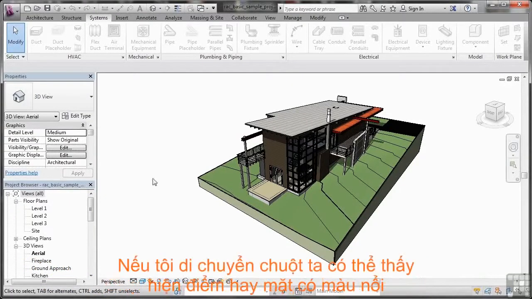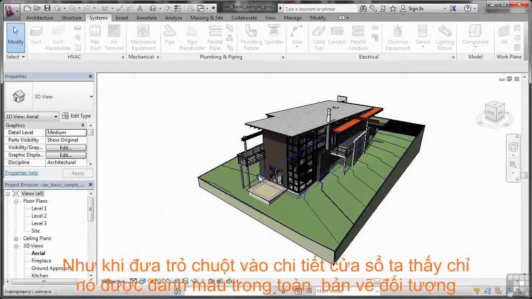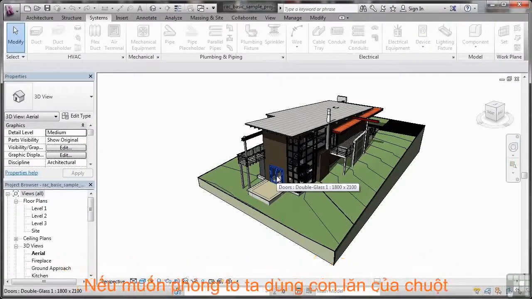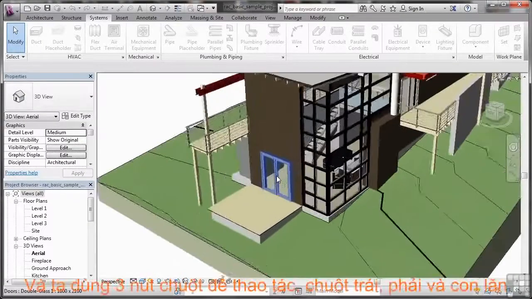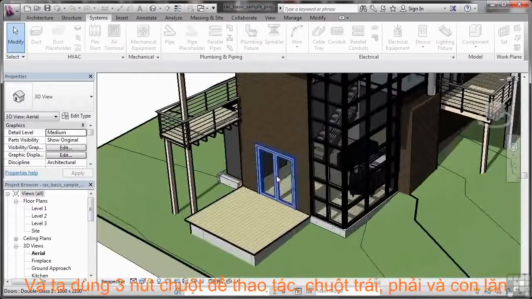As I move my mouse, you can see the pointer moving around in the drawing area. Now, if I just position my pointer over those doors there, obviously they're going to highlight those particular components in the model there in the project. But if I roll up on my 3-button mouse using the wheel, I'm just using a standard 3-button mouse. So that's left button, right button, and a wheel that acts as a button as well.